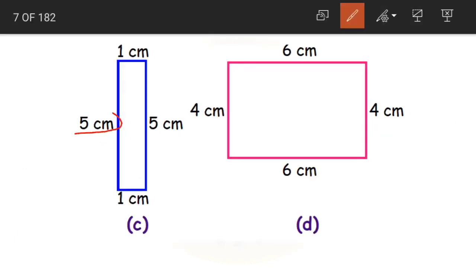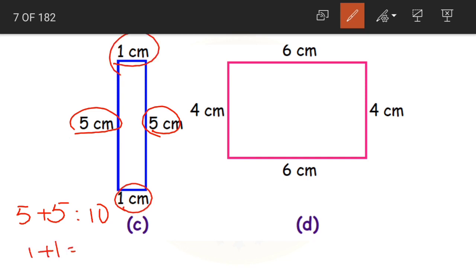Now what is our length here? 5 centimeters is our length. We have to add 5 centimeters 2 times. 5 plus 5, 10, and then we have to add the breadth 2 times. 1 centimeter plus 1 centimeter. 1 plus 1 is equal to 2. We have added the length 2 times and also the breadth 2 times. Overall 10 plus 2 becomes 12. Now 12 is the perimeter. See, even if we add all the sides together directly, 5 plus 1 plus 5 plus 1, this is how we have found out the perimeter, right?